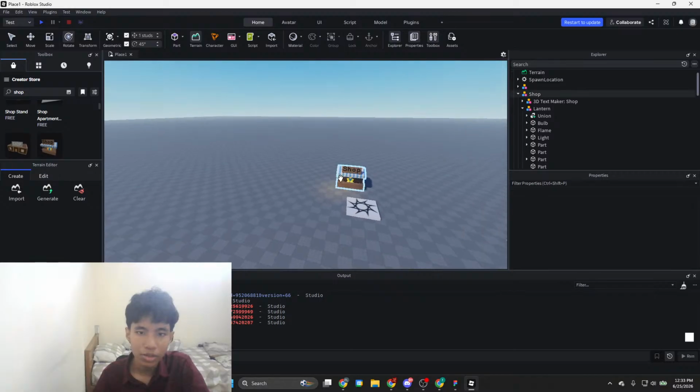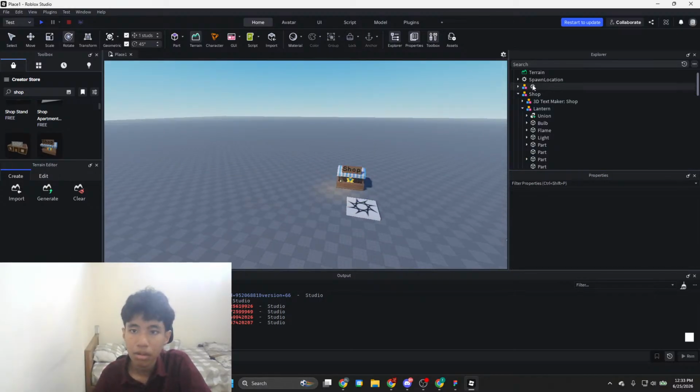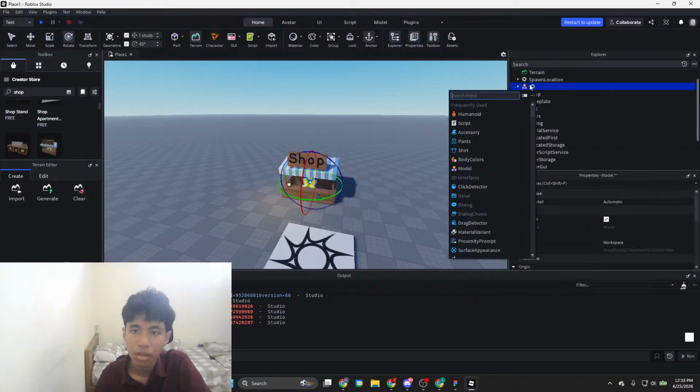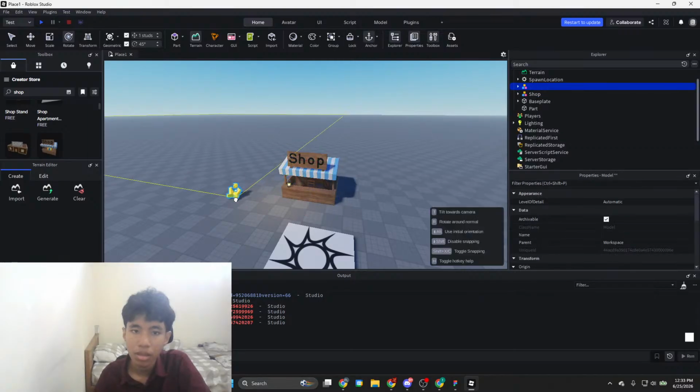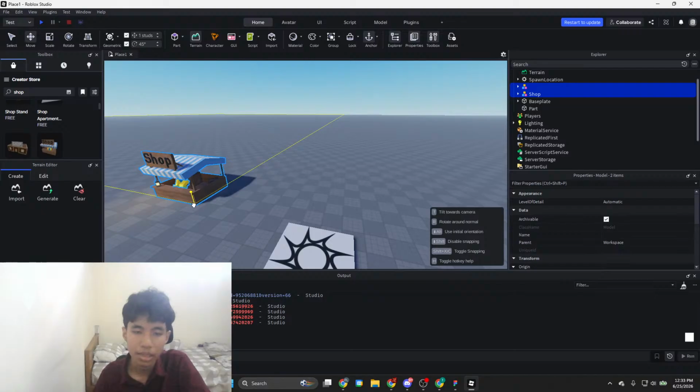So when you want to buy something in here, we've got to make it clear that this shop will be moved to the other side.